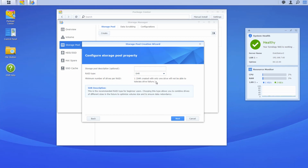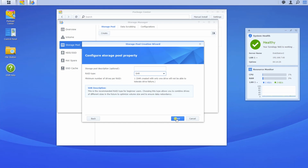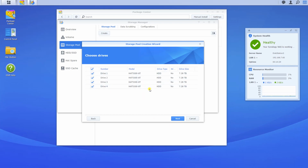Again, this will allow up to 1 drive to fail without having any data loss. Synology Hybrid RAID 2, up to 2 drives can fail. I don't have that need in my home network, so I think that would be more for business critical stuff. If you have a small office and you really can't risk any data loss, and you might be afraid of losing 2 disks. Potentially also you would use this if you have a larger array. If you had 8 or 16 drives or something like that, your chances of losing 2 drives at once might increase the more drives you have. So potentially using that there, but with only 4, I'm just going to go ahead and use the standard Synology Hybrid RAID. I'm going to add all 4 of the drives to that RAID.